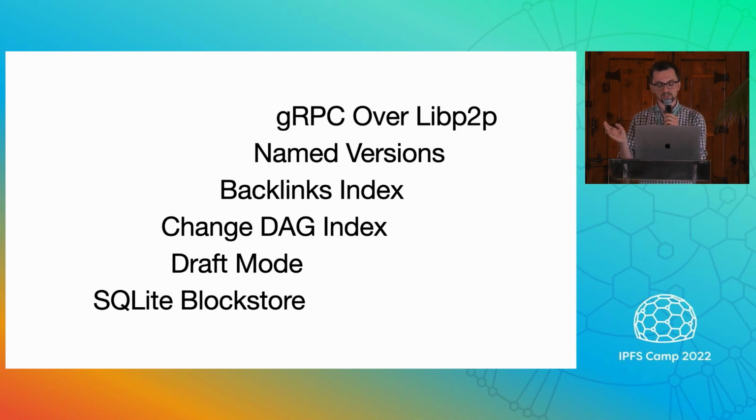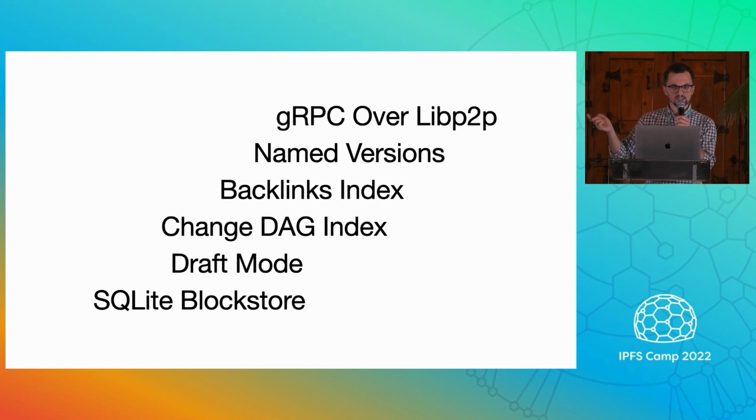So we do a lot of stuff. We have our own block store backed by CRDT, by SQLite. We have a special draft mode. So when you edit the document, you don't need to constantly update the immutable change. You can write a document in multiple sittings. You can get back to it later before you publish it. And then when you're ready to publish, you click, and then the change is created and it gets signed at this time.